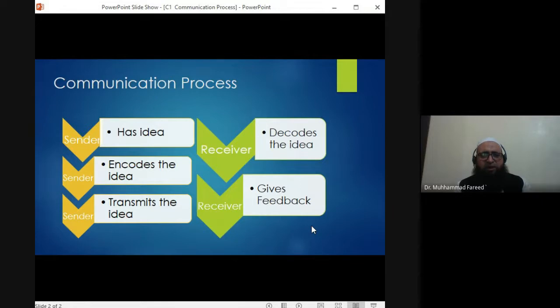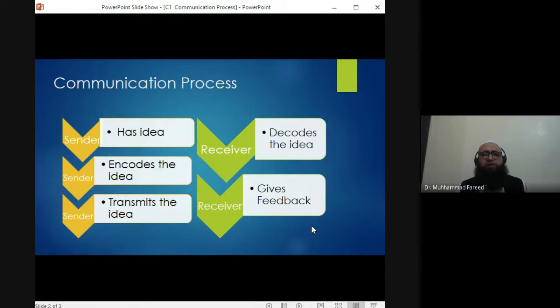There are many factors that influence decoding actually. They can be background knowledge of the topic that is being discussed. They can be one's skills, one's cultural values, even age group and experience, they all matter, right? And it is just because of decoding that maybe 20 students sitting in a physical class, when they are being delivered the same lecture, may have different level of understanding about the topic that was discussed at the end of the session. That's because of decoding. All 20 of them decode differently on the basis of their background knowledge, on the basis of their experience, their interest level, and so many other factors, right?